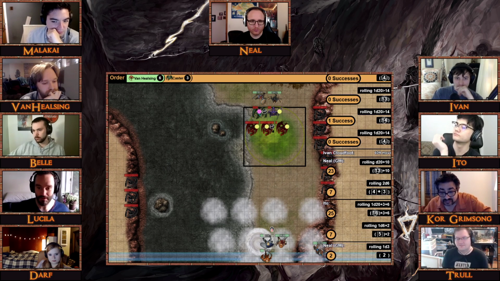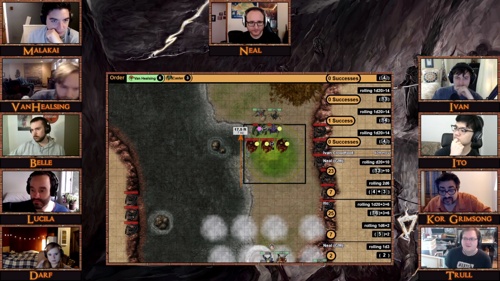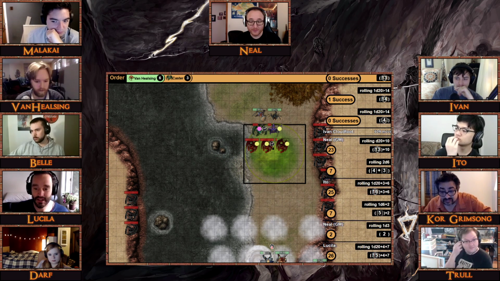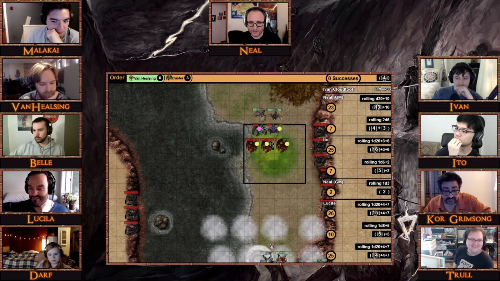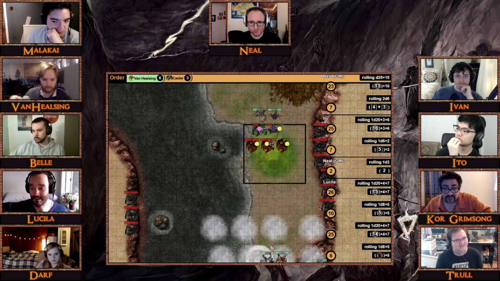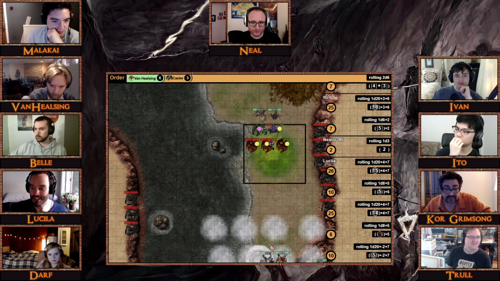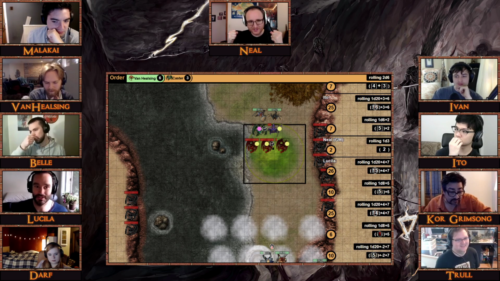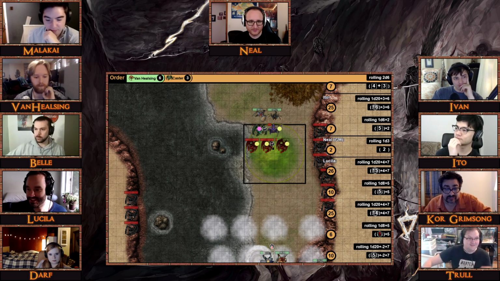I don't know which one I'm going to finish off, but I guess I'll start with the one that cast the air servant thing. This one? 26 to the back. That will hit. 10 damage. Second attack is a 25 to the back. That will hit. 6 damage. 16 total. Third attack is a shield bash, which is a miss. All right, our caster is very barely alive. Survive that.